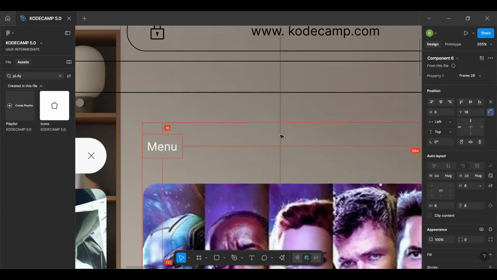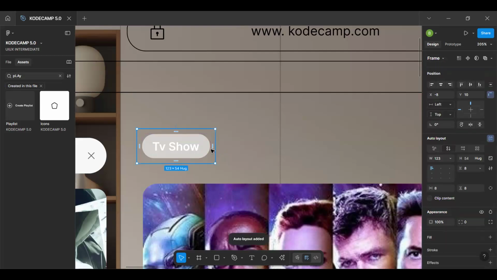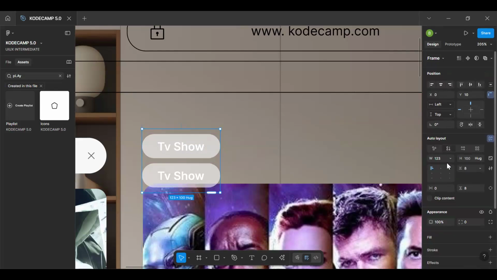So let's use it towards this, but I want it to be this other type. So I can now call this maybe a TV show. Then create an auto layout. So in this auto layout, I'm going to remove a 0 from it because I want it to then duplicate, but I want it to take this other way.